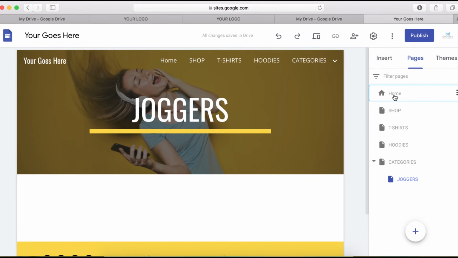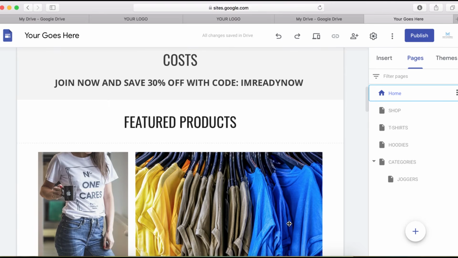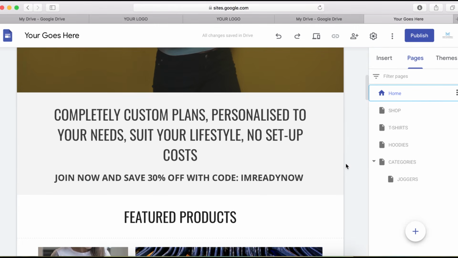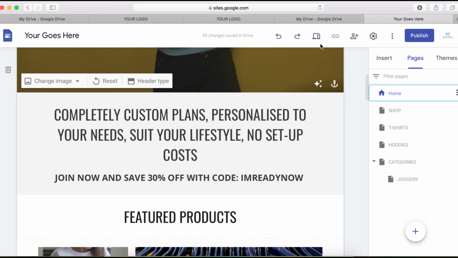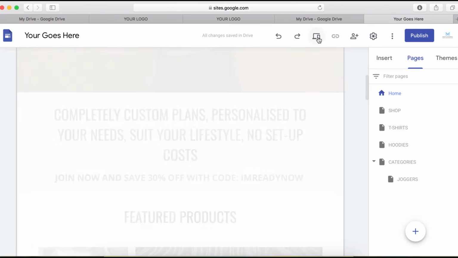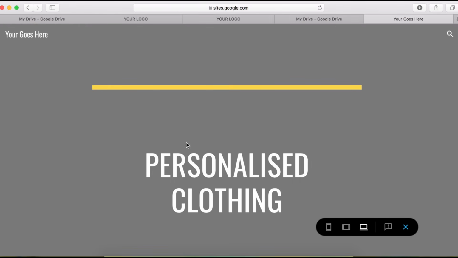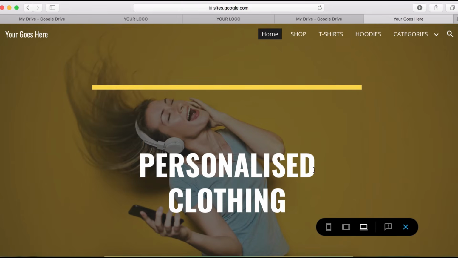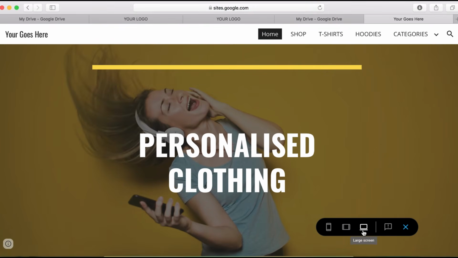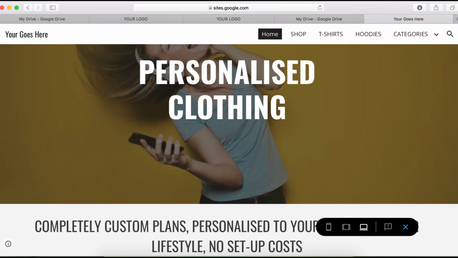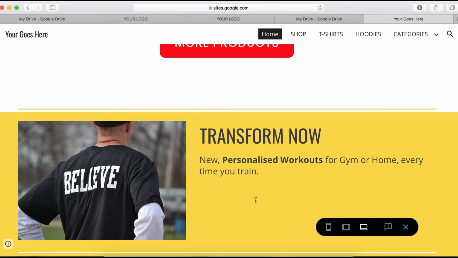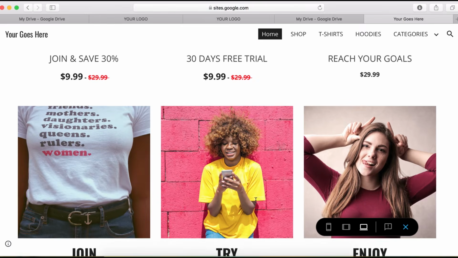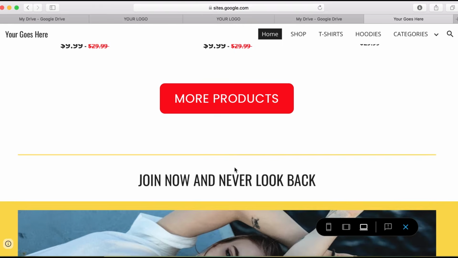So going back to home, now we have finished designing the home page. Now what we should do is to preview the site to see how it's looking. All right, so you want to click on the preview icon right here, and this is exactly how it's looking on a large screen, which is desktop and laptop. As you can see, it's not that bad. If you spend more time trying to do this, you can design something cool, something amazing.